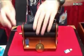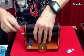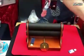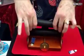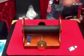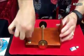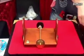Do you have a Japanese yen? So when you're finished, yes, I have it. When you finish, you don't need any credit cards anymore, any checks. You have just a machine like this, and you can travel around the world. Thank you. You're welcome.